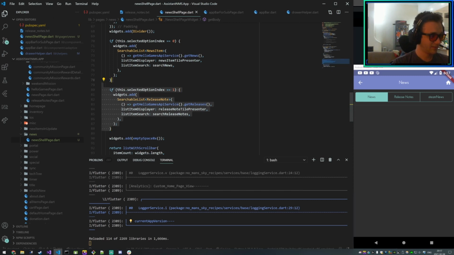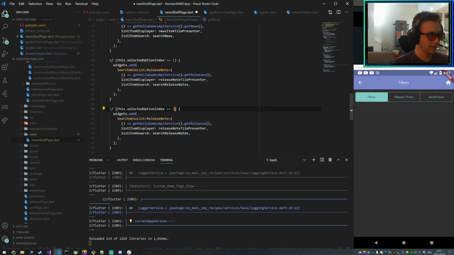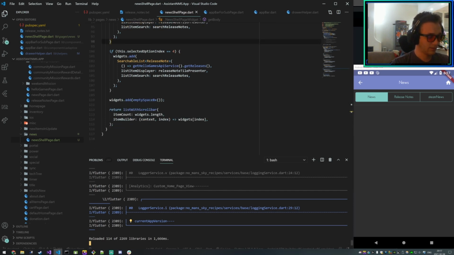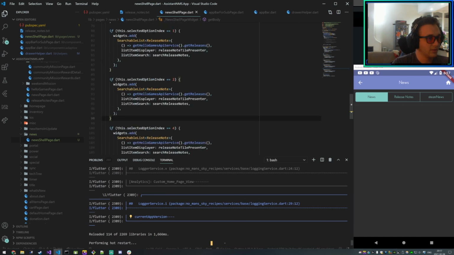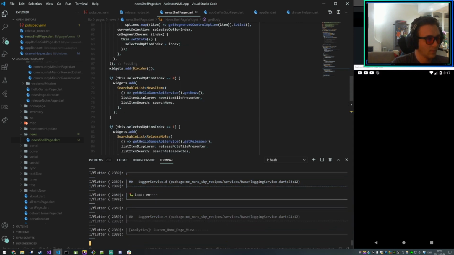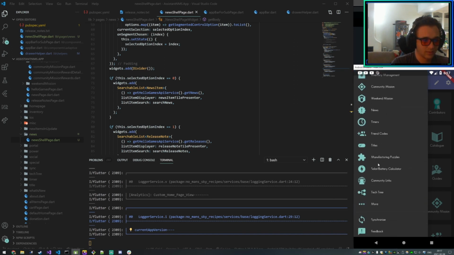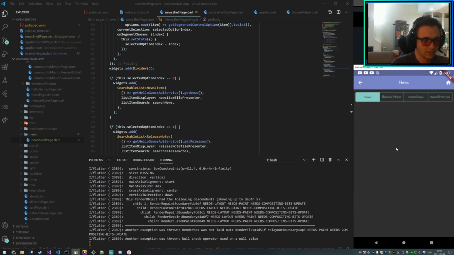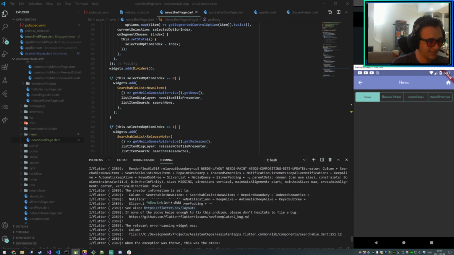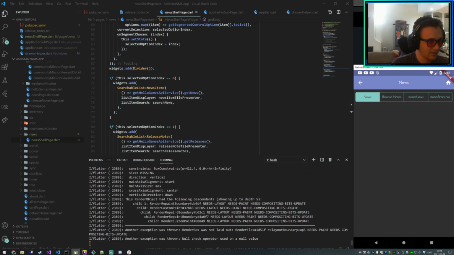If selection is 1, then we do this one. Alright, so if it is 2, that's a new page. And I'm going to have to figure out how to make that one quickly. And then if it's 4, that's an even newer page. Alright, let's refresh and see what it does. Oh, I think it's going to show a search bar, which I don't really want. Oof. Big oof. Column. Alright, I think these need to be in expandeds.